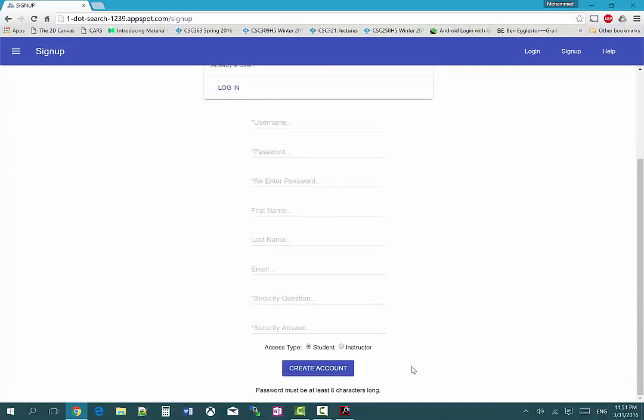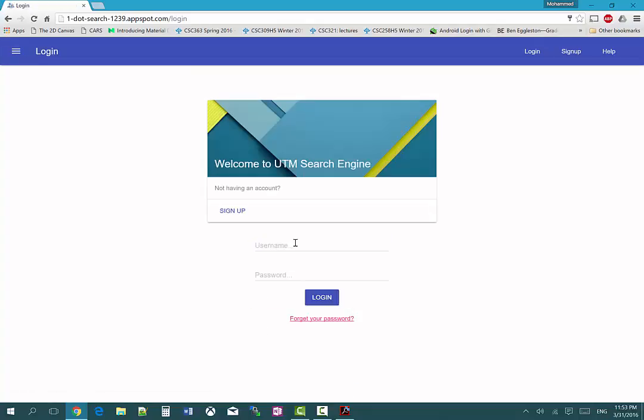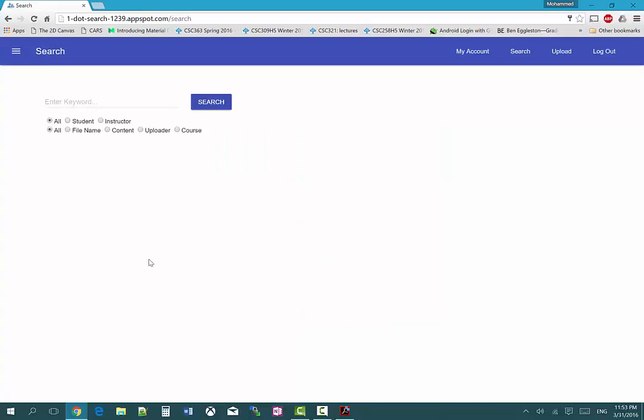However, he does not successfully create an account since the password wasn't 6 characters long. The third time, John enters his information, this time hoping that it works. After a successful creation of his account, he is greeted with a login page where he enters his sign-up credentials. After logging in, he is greeted with the search page.